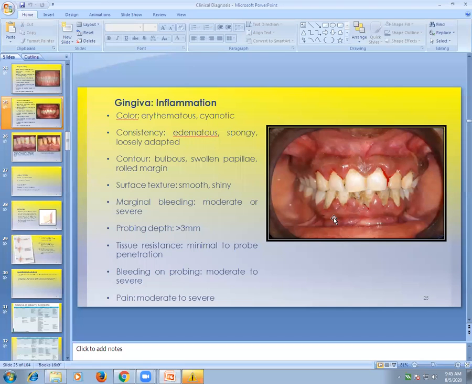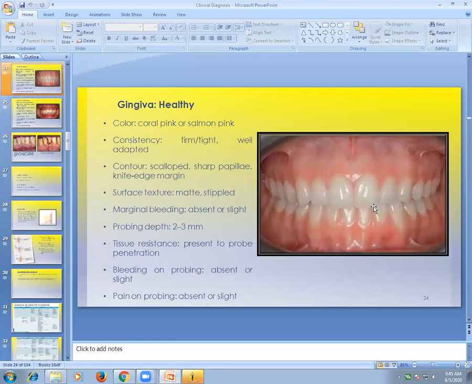Surface texture, normal surface texture. In surface texture, you will write about stippling. Stippling is nothing but alternate elevation and depression, which is seen because of the tightness or firm part of the gingival tissue. This stippling is seen mainly in attached gingiva and some part of the interdental papilla. It is not properly visualized here, but when we see it in normal light and dry the gingiva with a cotton swab, you can see an orange peel type of appearance on the gingival tissue. Alternate elevation and depression can be seen on the surface of the gingiva.